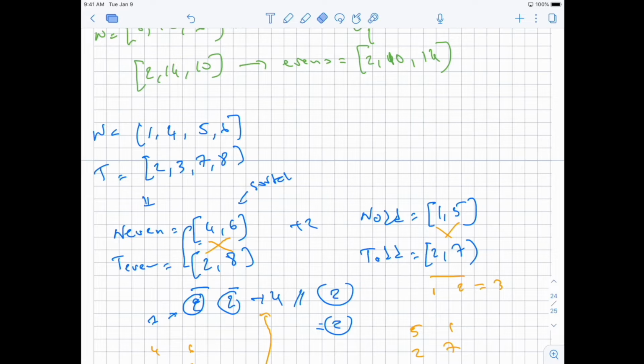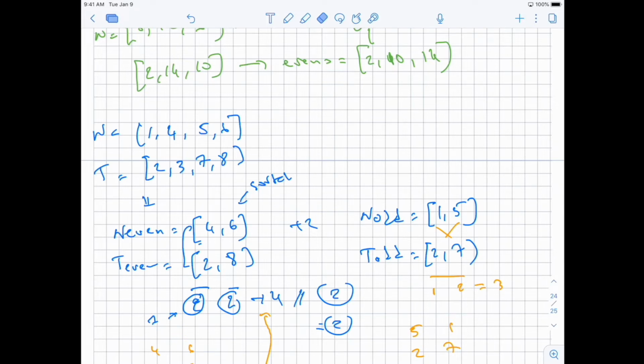Okay, so we separate into odds and evens for nums and target, right? And so we get them in sorted order, and so we pick the smallest and see how many operations it takes us to get to 2.